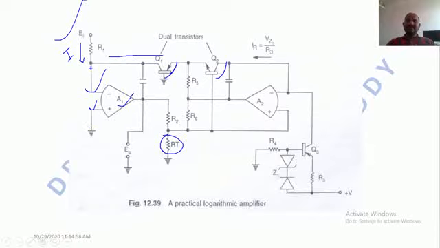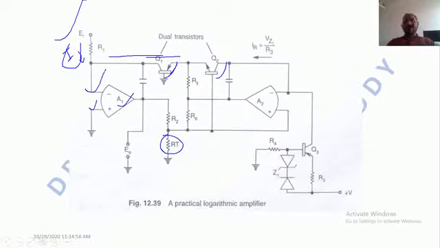Then the current passing through this particular resistor is EI minus 0 by R1, if we take the exact formula, or in simple format, EI by R1. Why is it EI by R1? Because this terminal is in the ground position. So I am assuming this current is I, and the same current will be passing through this particular Q1 transistor.